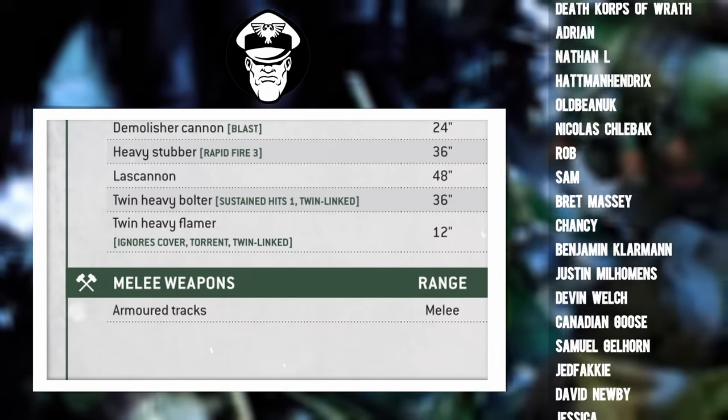It's also strength 16. So when I say it can kill any target, vehicles, infantry, it's got the strength to get it done, even though the super heavies are getting wounded on threes. It's AP minus 4 with ignore cover, which matches the Shadow Sword in many ways for its AP. And then it's a flat damage 4 per shot. Which means with the volume, with the strength, with the AP, it's very easy for this vehicle to blow up any light, medium, and even some heavy vehicles as well. It's got everything that you need in a big gun: reliability, range, and a fantastic strength, AP, and damage profile as well.